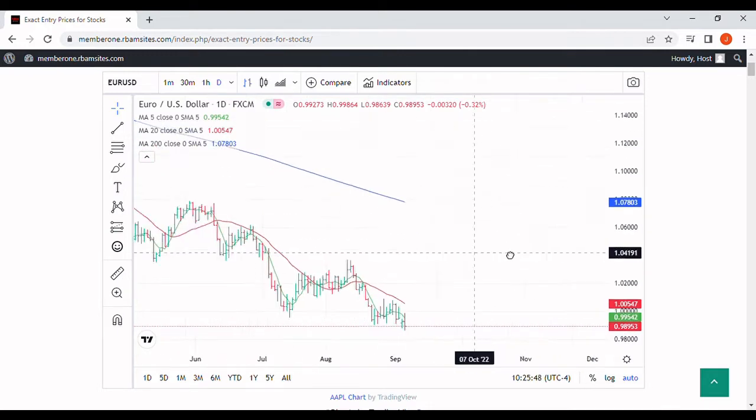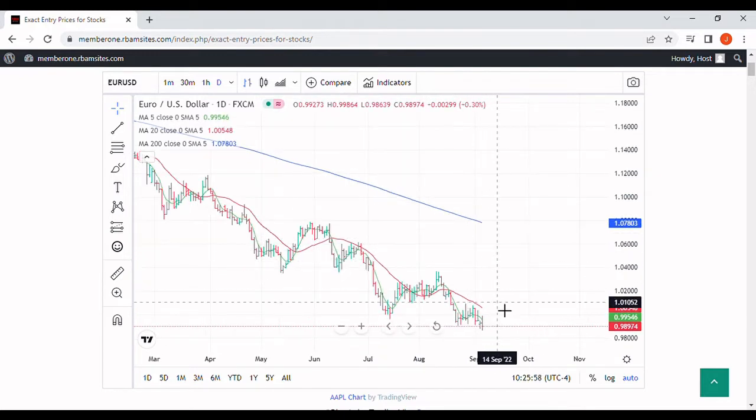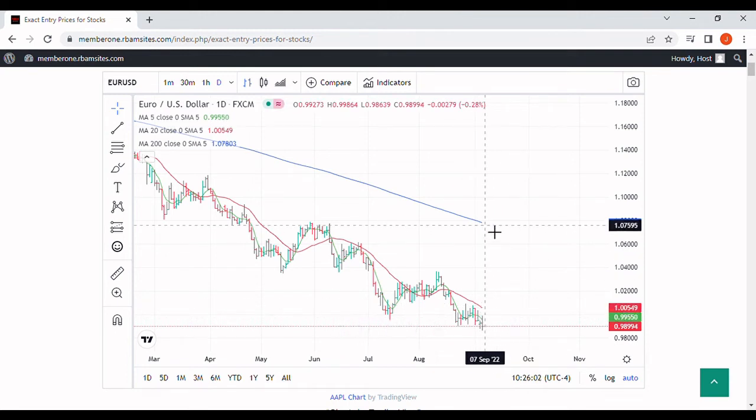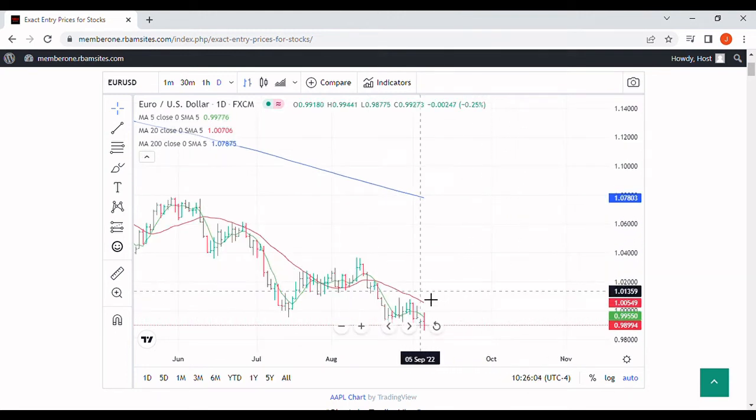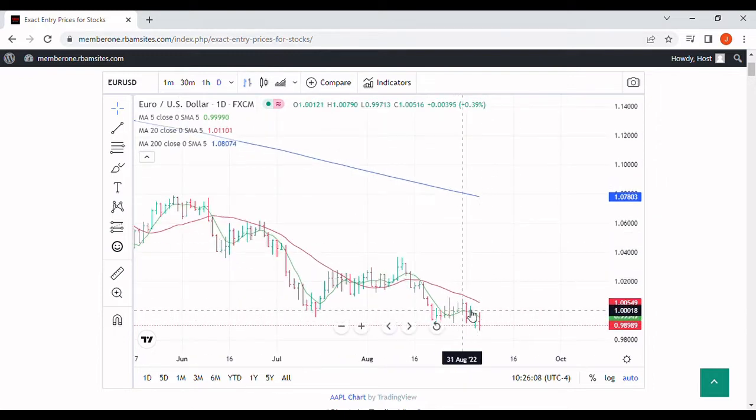Let's take a closer look and see that today we're making slightly little new lows here at about 0.986 on the euro versus the dollar, and it looks like, again, we're below the 5-day moving average, the 20-day moving average, and significantly below the 20. So we could easily make new lows today, but I suspect, as you can see, we're beginning to flatten out here a little bit. We may be putting in a bottom here.